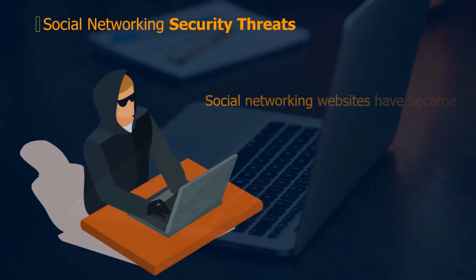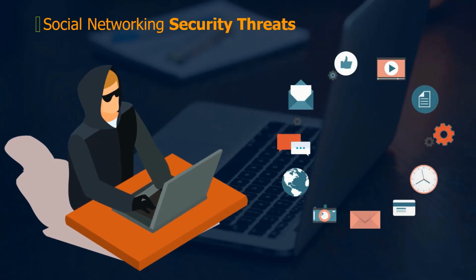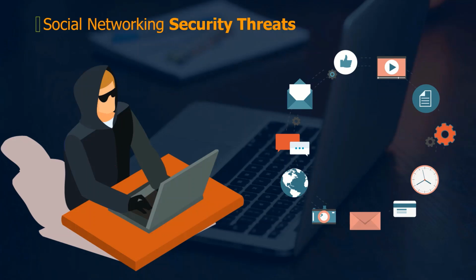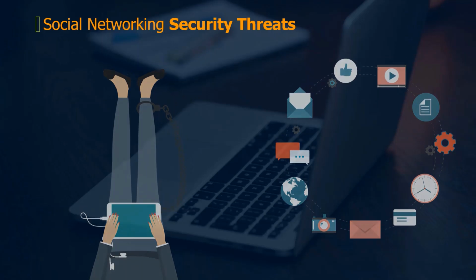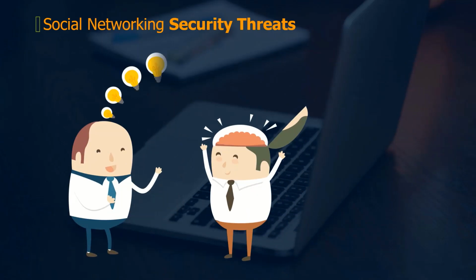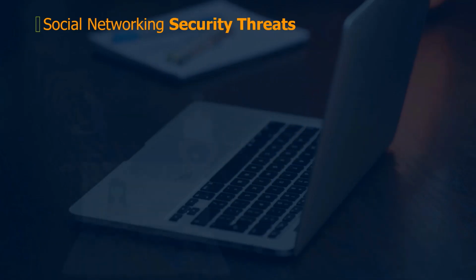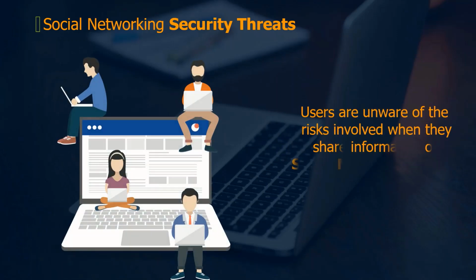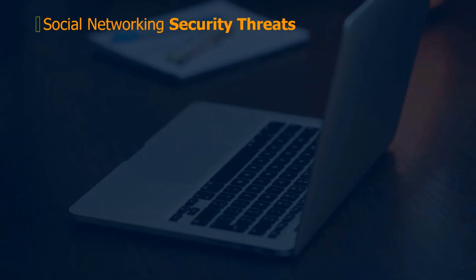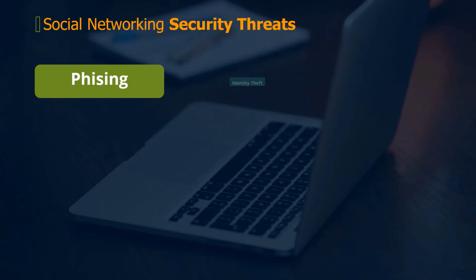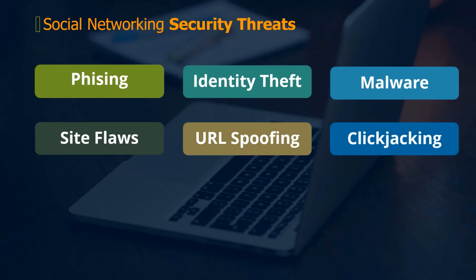Social networking websites have become an easy platform for cybercrime. Cybercriminals exploit sensitive and private information for committing identity theft or trapping innocent teenagers into illegal activities. It is common for users of social websites to share information, however, they lose privacy. Users are unaware of the risks involved when they share their information on social networking sites. Some common security threats are phishing, identity theft, malware, site flaws, URL spoofing, clickjacking, and social engineering.